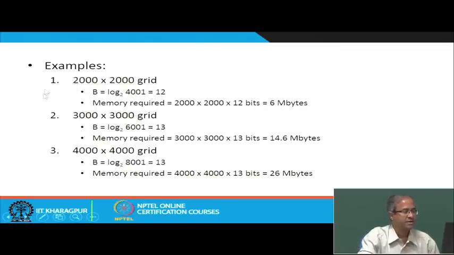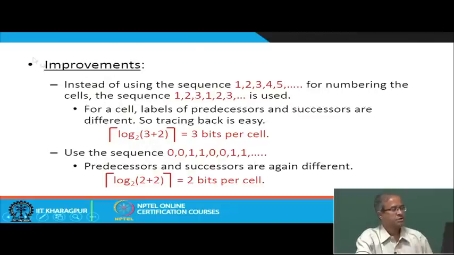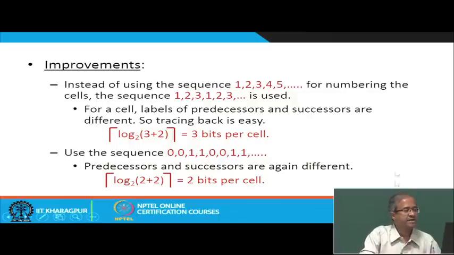of megabytes. But if you look at practical grid sizes in the kind of VLSI chips which you have, that can be million by million, close to that. So, this number will be very huge, okay. Memory requirement will be huge. So, now we see how we can reduce the storage requirement of the Lee's algorithm. So, some improvements. Well, before explaining this, let me just try to explain to you the basic idea behind using this numbering scheme 1, 2, 3, 4, 5.